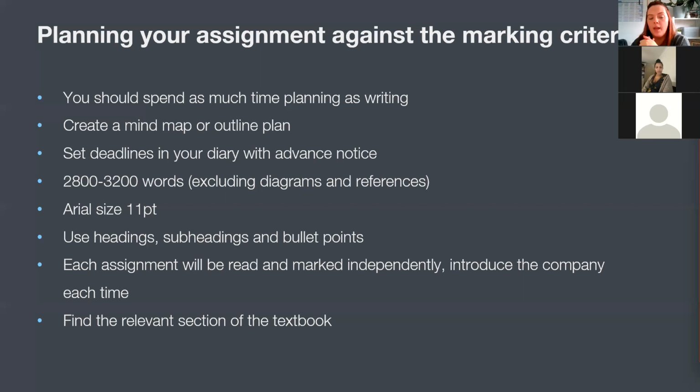It gives me time to be able to read it with a fresh set of eyes. I might just leave it for a few days and then come back to it, read it with a fresh set of eyes, and then submit it a little bit before the deadline, just in case there's any technical problems or something goes wrong. Just give yourself a bit of a buffer. It can help you stop procrastinating as well, thinking, I'll do it next week. I'll do it next week. I'm guilty of that, definitely.